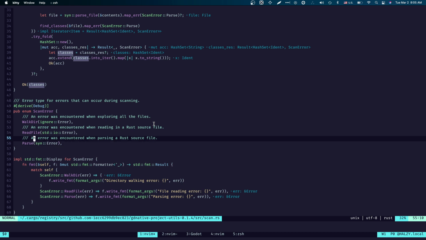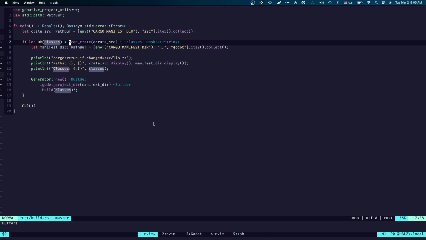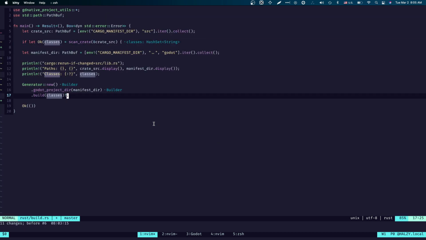So if there's a parse error, that's really what we wanted to ignore. But if there's a read file error or a walkthrough error, let's put that back.